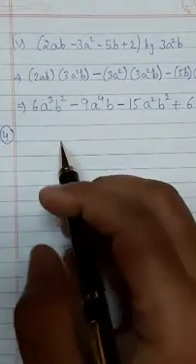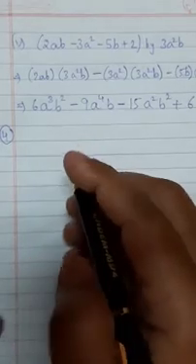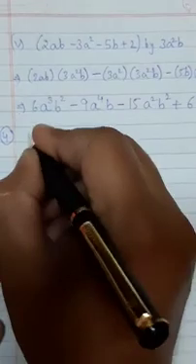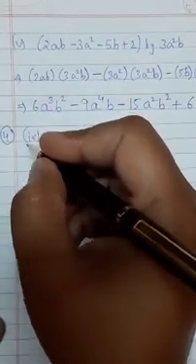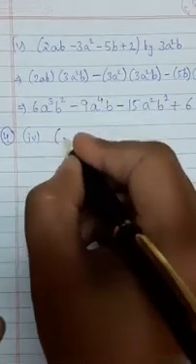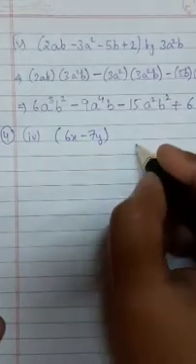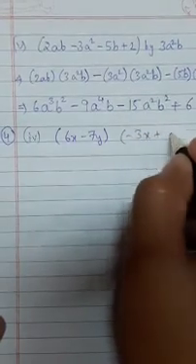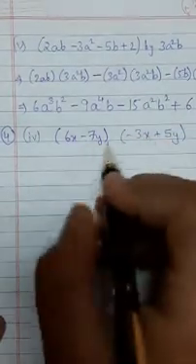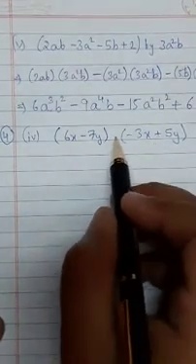Let us proceed with question number 4, wherein we have to multiply a binomial with a binomial. So let us pick up the fourth part of this question. In the fourth part, we have been given two expressions, each of two terms. The first expression is 6x minus 7y, which has to be multiplied to minus 3x plus 5y. So this is a way of writing it, because when it is multiplication, I am writing the expression in the brackets, and if there is no sign in between the brackets, that means it is multiplication.